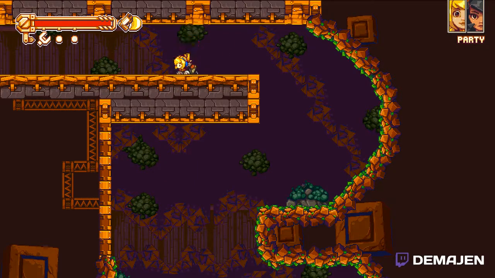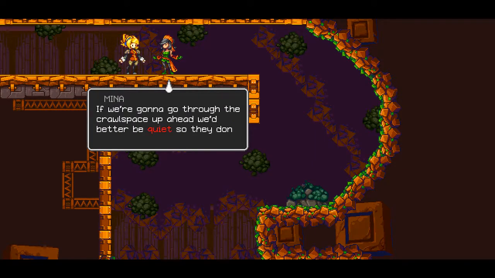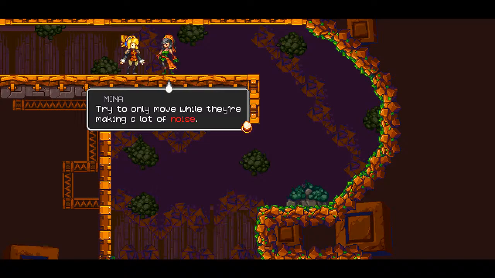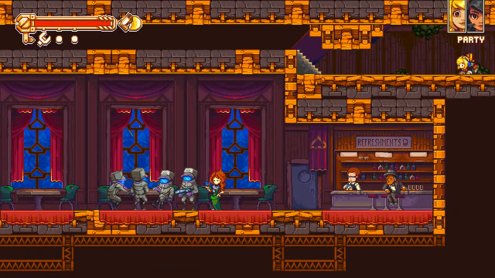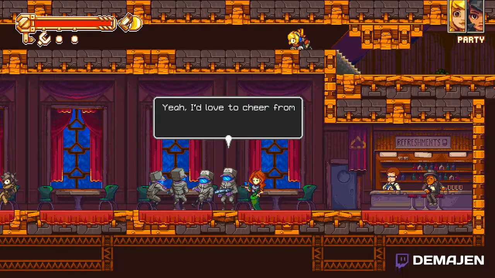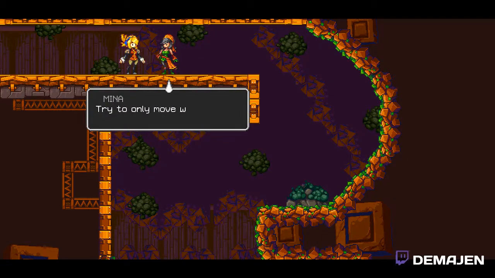So, can we... We've got a part... Oh! I was going to say, we've got a party, but I don't know whether we can switch characters. Sounds like lots of people in the next room. If we're going to go through the crawl space up ahead, we'd better be quiet. Try to only move when they're making a lot of noise. Okay.